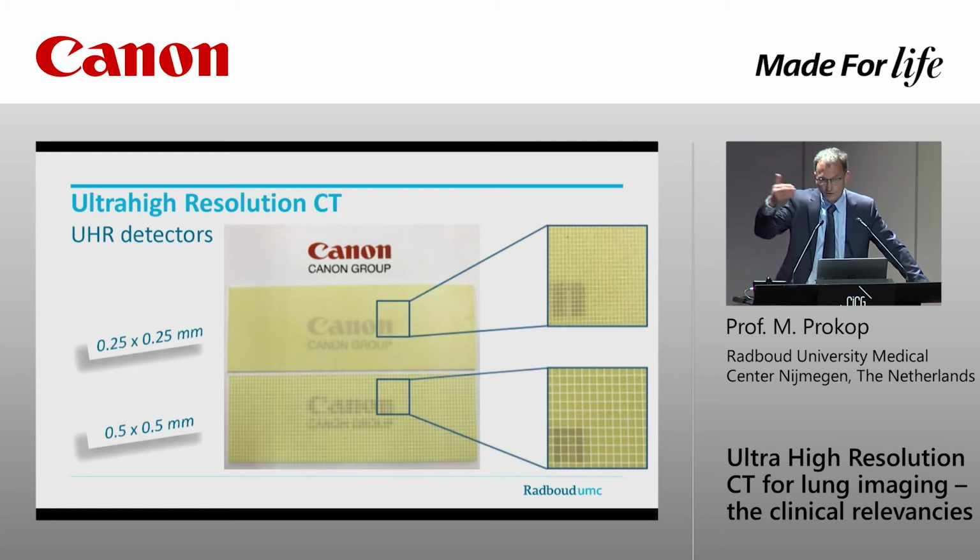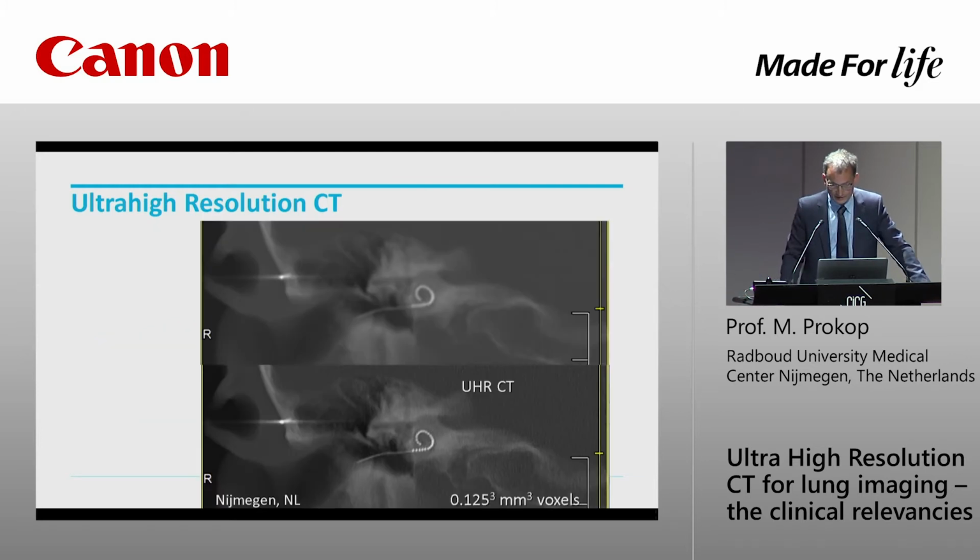Now you get here an idea of what Canon detectors look like. They put this Canon logo underneath, and it shows you what that pixelation actually means. It means that you can see much sharper, and an 0.25 by 0.25 millimeter grain is about the size of a grain of salt. Here's an example where we see ultra-high resolution CT of one of the most modern cochlear implants, which have really super tiny electrodes, and on a normal CT that actually blurs, even if you use a high resolution mode, but with these new detectors, you actually kind of nicely resolve those.